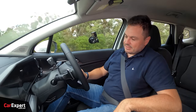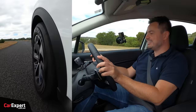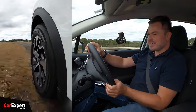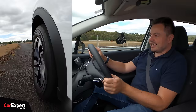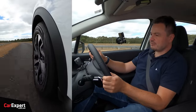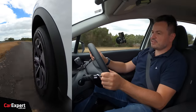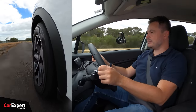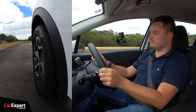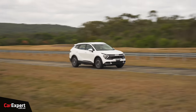Bumpy road time. Switching to eco mode at 90 km/h to see what the Sportage is like on a terrible quality road surface. It is sucking up these bumps beautifully — this is the big benefit of local ride and handling tuning. Over the condensed sine wave it's a tiny bit floaty, but the ride quality overall is fantastic. They've done an excellent job.